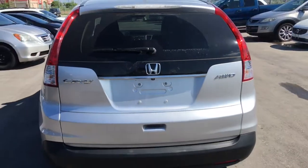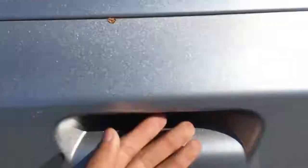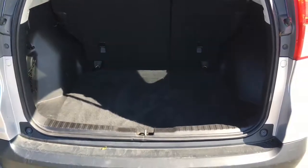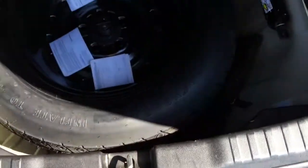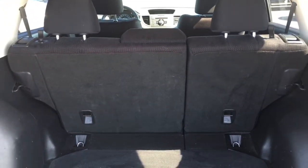When it's time to pop open that tailgate, you can just stick your hand right inside the handle here and lift it right up. We have a nice flat storage space in there that can fit just about anything. There's a mesh compartment right on the side, and underneath the carpet is your temporary spare.